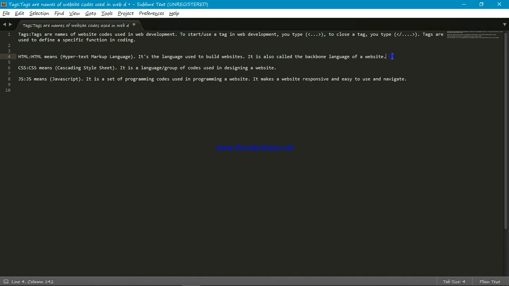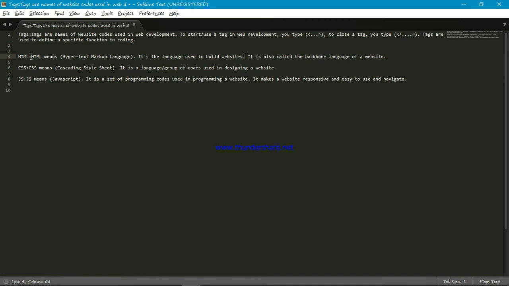But first, I would like you guys to first understand what codes are present in HTML, and then we can proceed to the other languages, CSS and JavaScript.